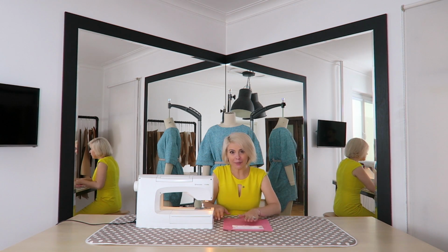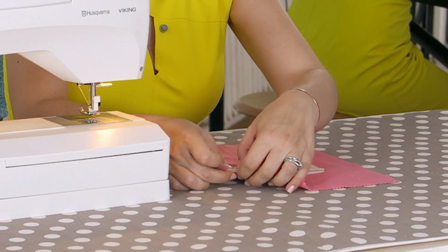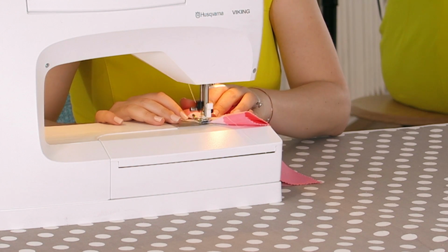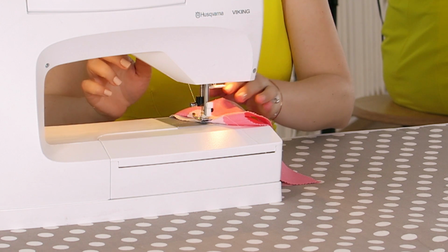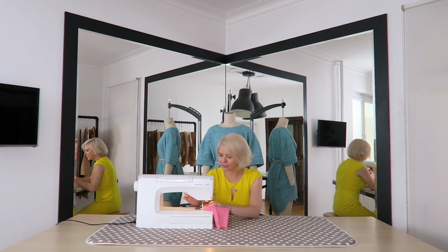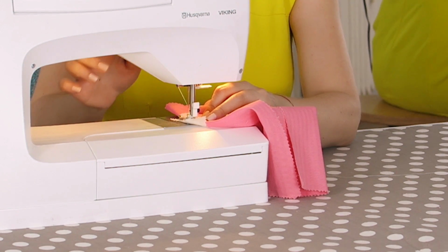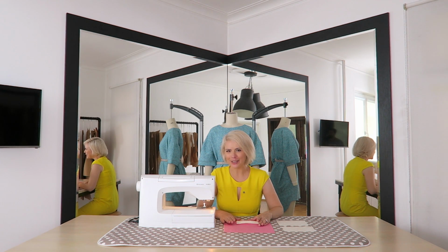Okay, so let's turn the main piece around so that way we can tack the little triangles to the facing. Take them out so that way it creates a nice corner on the right side. Okay, and off to the little triangles. Back tag. Very nice. And little triangles on the other side. A quick back tag. Done. That's like the easiest sewing ever. Our little project is really starting to shape up.